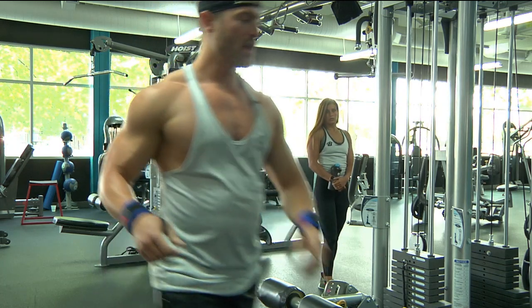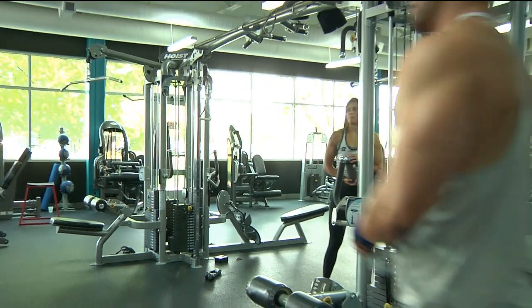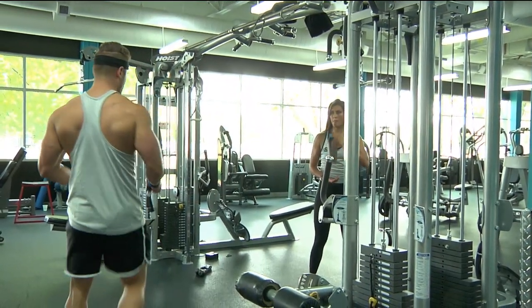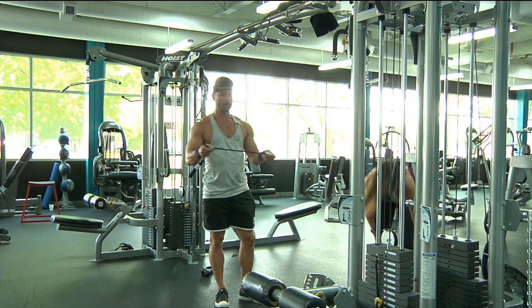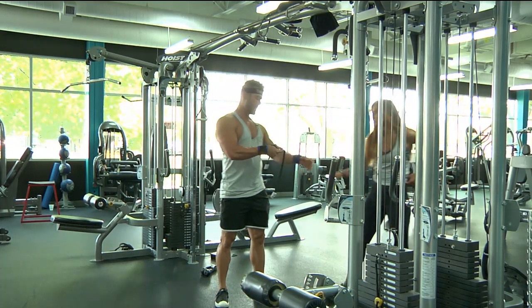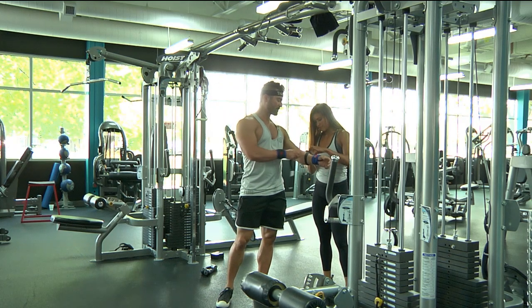Okay guys, so a lot of people had questions about the BFR training, the blood flow restriction training. Also nice if you have a partner because they can help strap these guys on you. So we're gonna do it for triceps today. So would you mind clipping that guy up? Makes it a little easier to clip on your straps if you have somebody to help you.